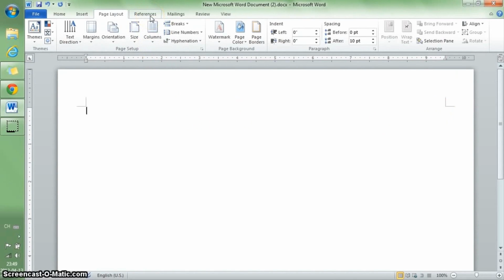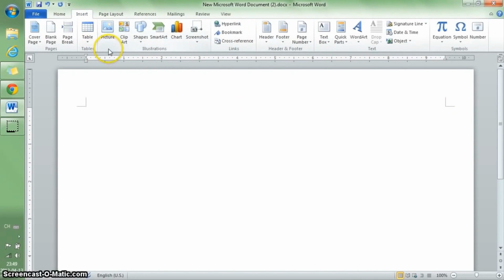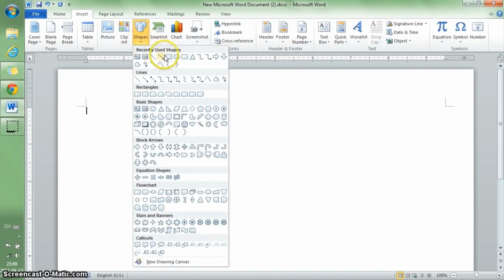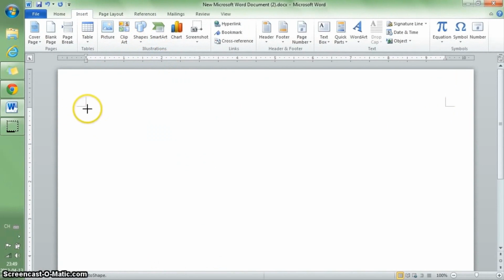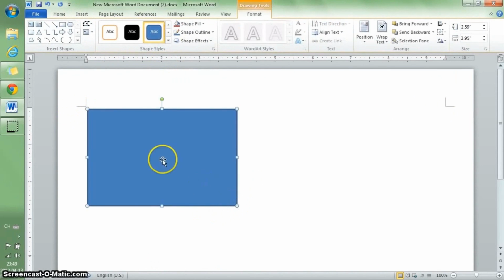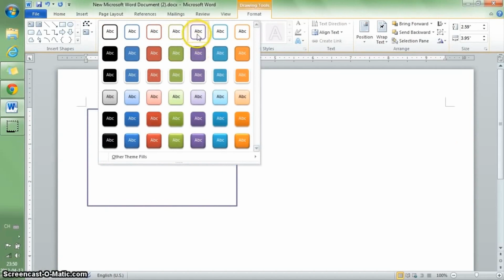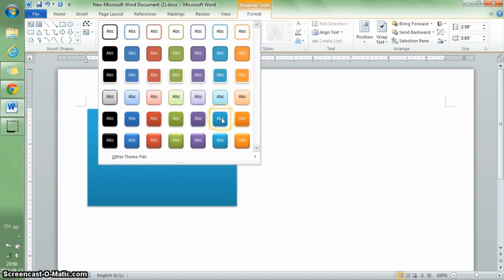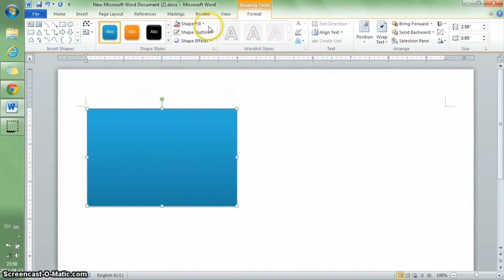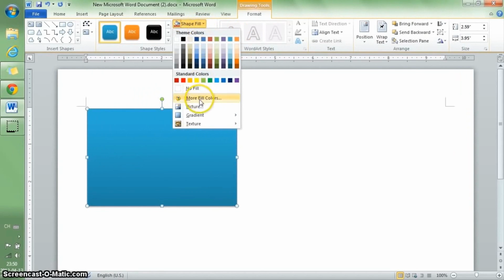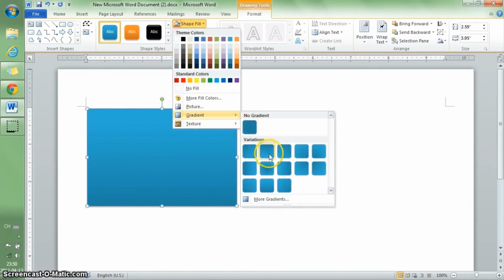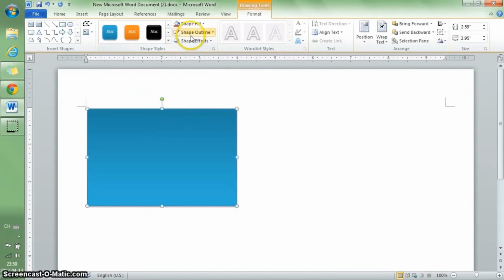So I insert some shape. Typically it would be a rectangle. Typically, after you insert the rectangle, there are a lot of preset choices. So I just randomly pick one. Use some shape fillings like this.